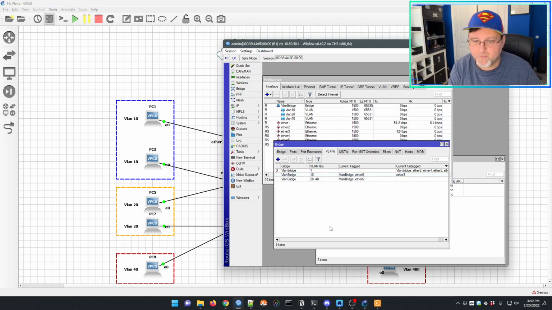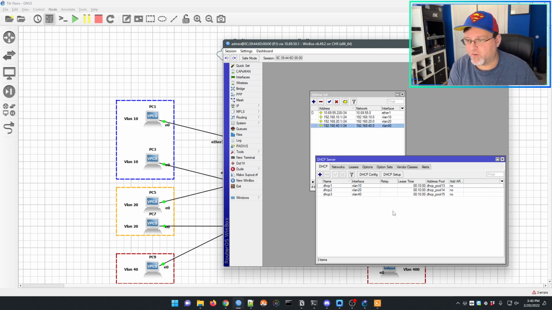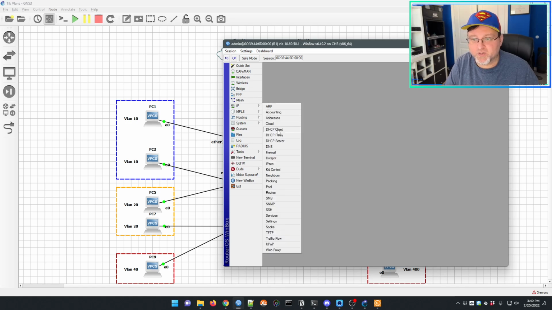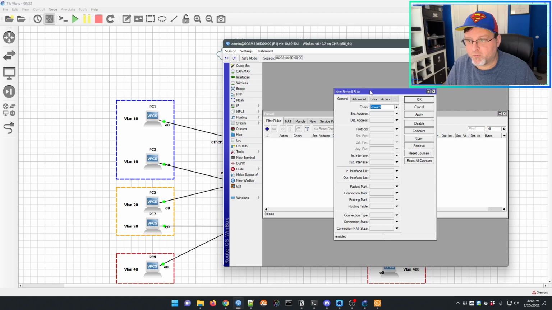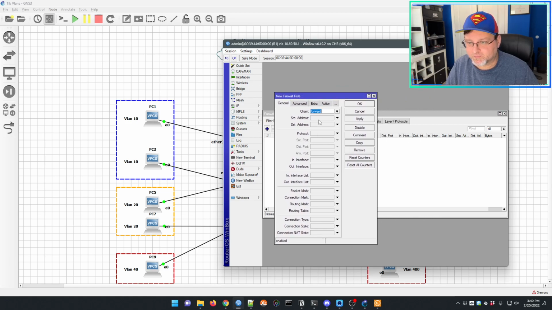Now, just say PC9 was a VIP, and you did not want anyone else to be able to communicate with it. Mikrotik treats this very simple. You get a firewall rule on the forward chain, and you can either target an interface, or you can target a subnet.